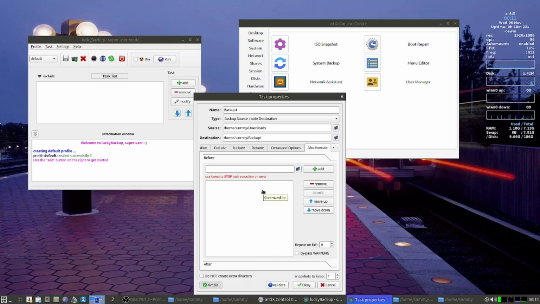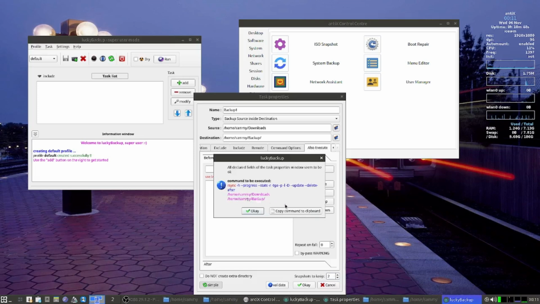certain tasks before a certain task. So certain backups you can create before certain other backups, so you have to specify it here, and you can specify the number of snapshots to keep. So we can keep the last 2 snapshots.